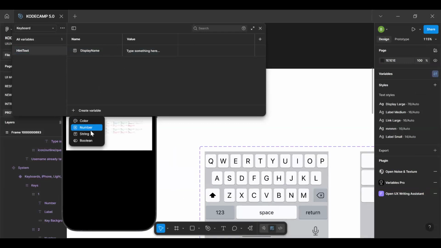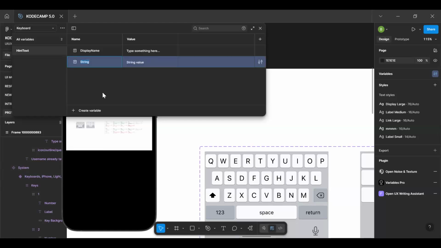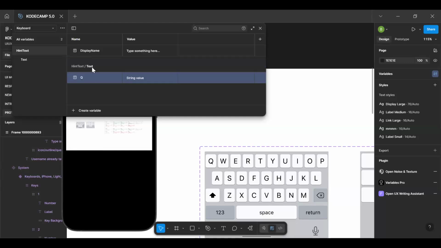So I'm going to create another variable, and this is a string. I'm going to say keyboard slash text slash, let's say Q. Your naming convention can be as you want it to, that's up to you to determine how you want to name it.